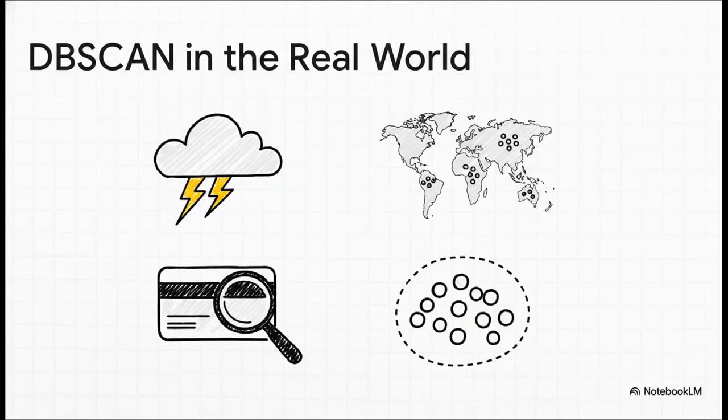But even with that limitation, DBSCAN is an absolute powerhouse in the real world. I mean, it's used for all sorts of cool stuff. People use it to track thunderstorms as they evolve, because you never know how many there will be. It's fantastic for geospatial analysis, like finding hotspots of population density in a city. It's also a key component in fraud and anomaly detection, and it's great for finding groups in really complex data after you've visualized it with tools like UMAP.